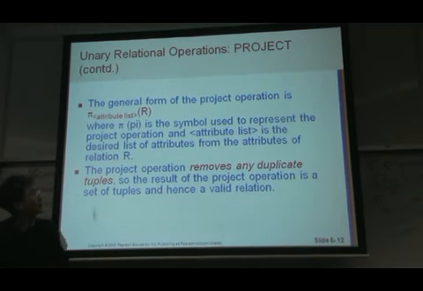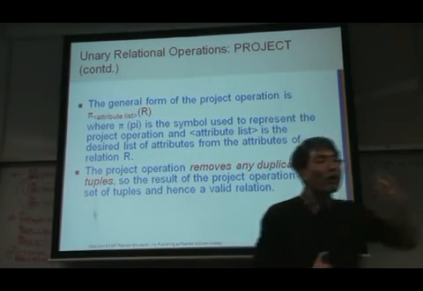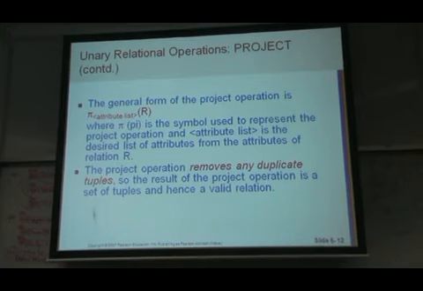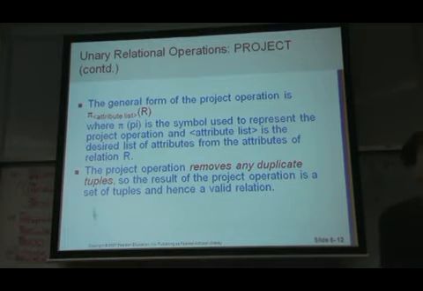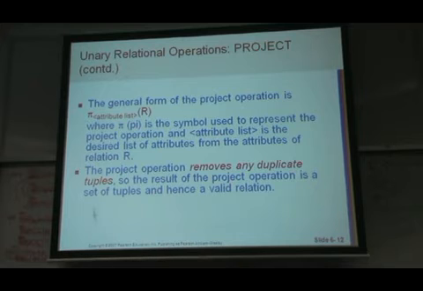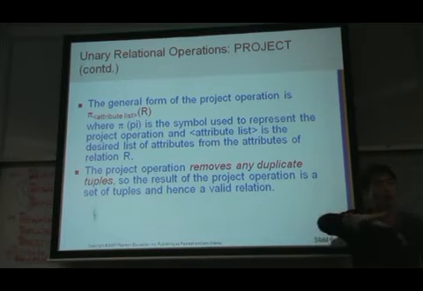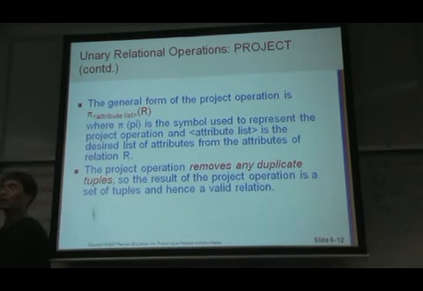So you can use the attribute list, and be careful. Relational operations actually come from set theory. A set does not allow duplicate data. So when you project the relation, and not only for the project operation but for any relational operation, in case you have any duplicate data, it will be automatically removed. It allows only one. The output is a relation. A relation should have what? A primary key, which means no duplication. So any duplicate data will be removed by the relational operation.